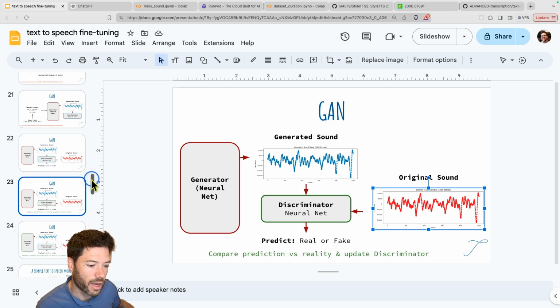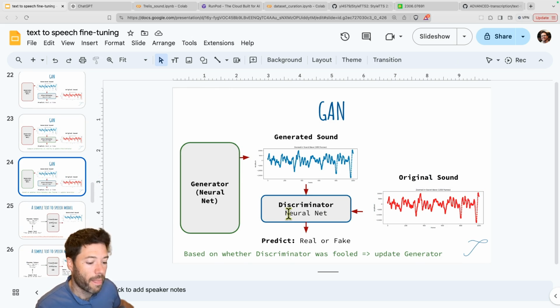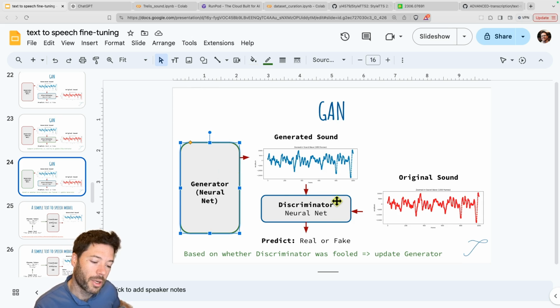But it's useful for a second reason, because if the generator is doing a really good job, it will be very difficult for the discriminator to discriminate between the generated and the original. So to the extent the generator is able to fool the discriminator, we can say the discriminator is a measure of its performance. Let me just say that differently. If the discriminator is rarely fooled, that means the generator is doing a bad job.